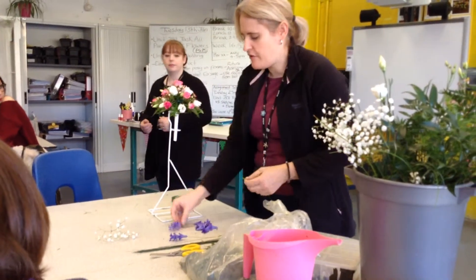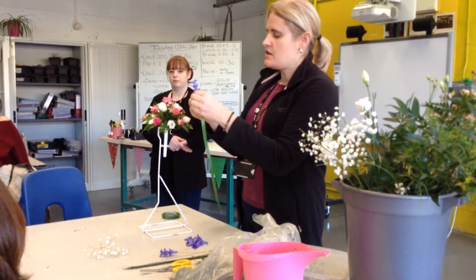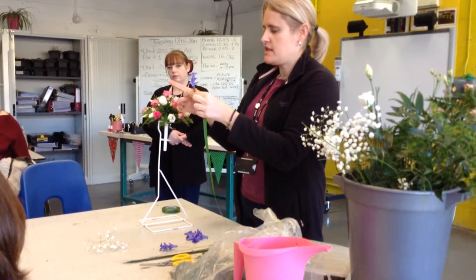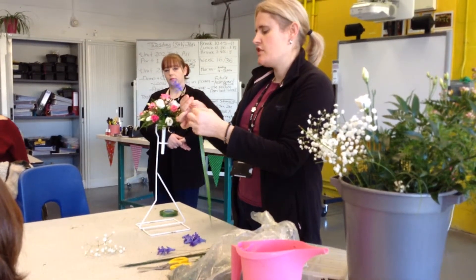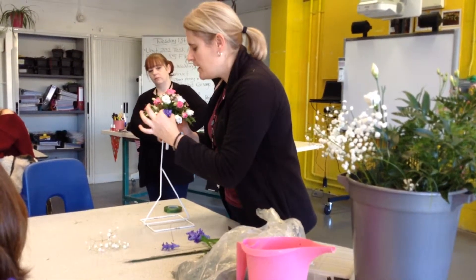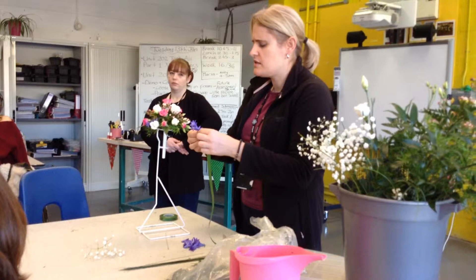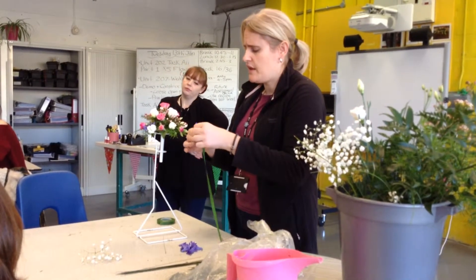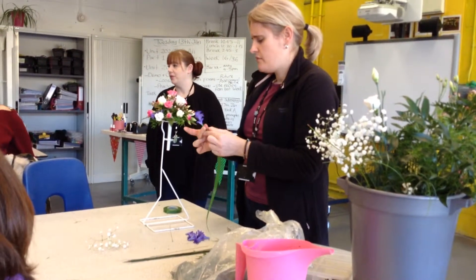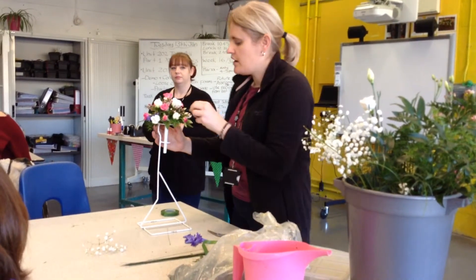I've just got a little bit of tape. With hyacinth, there's a lot of moisture in here, so it's very difficult just to cover that bit of stem. Go around that bulbous part several times first, then work down the stem a little bit. It's really just to keep security in the wiring. I'm not going to go all the way down because I'm actually going to place that in the design. They actually class this as a bloom hyacinth — Delphine, I think they call it. A lot of flowers in floristry that are purple are called bloom. Like blue — if you wanted blue, the only way you're getting it is to dye it.